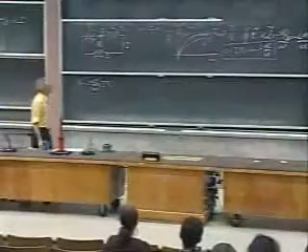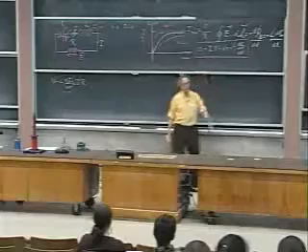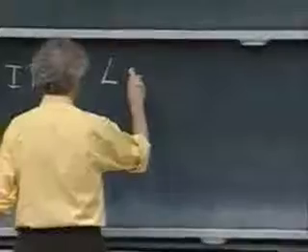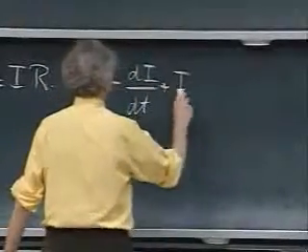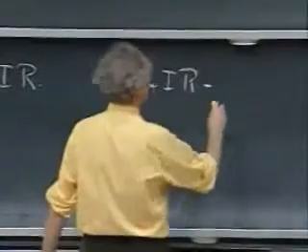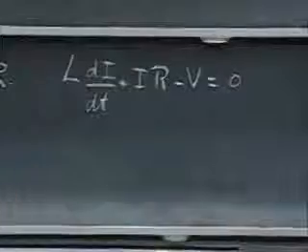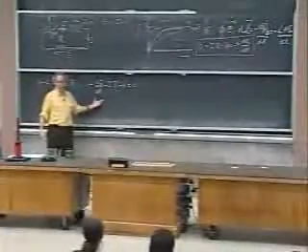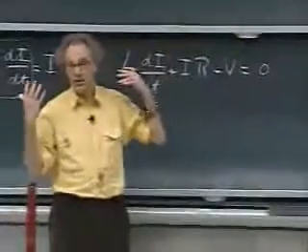And so we have to solve that differential equation. And what is often done is that you bring all the terms to the left side and you get a 0 on the right side. And so what you often see is L di/dt plus IR minus V equals 0. And because we have a 0 here, some physicists think that this is an application of Kirchhoff's rule, which is nonsense. You can always make a 0 here by bringing all the terms to this side.